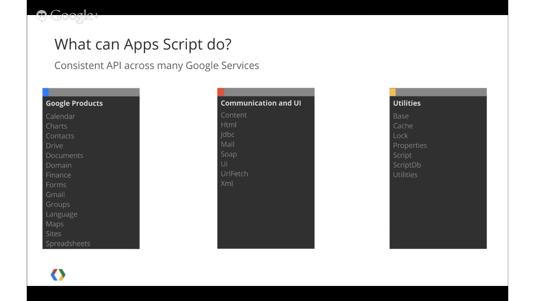And like I said, the second bucket is about communications and UI, and the UI part is really important. What we mean by that is being able to surface your business logic through an interface within a document or spreadsheet. So think of a document that's getting shared around. Wouldn't it be nice if there was a sidebar where you could collect some additional metadata or conduct workflow? So that's some of the things that we're focusing on. And of course, we don't want you to reinvent the wheel. Whenever there is a scenario where you're storing or caching data or parsing dates, things like that, we want to have a bunch of utilities baked in for you. So the last bucket's all about making your programming lives easier.